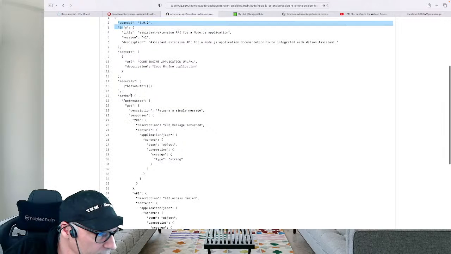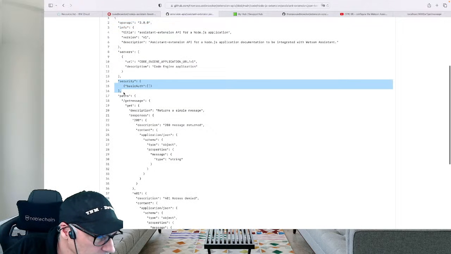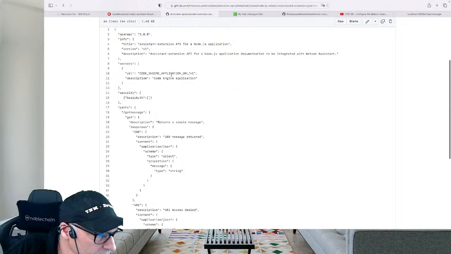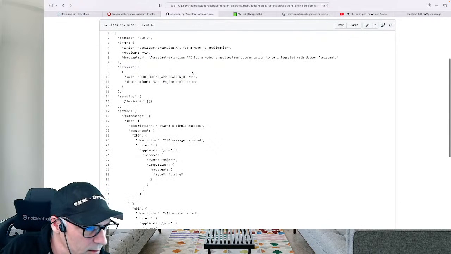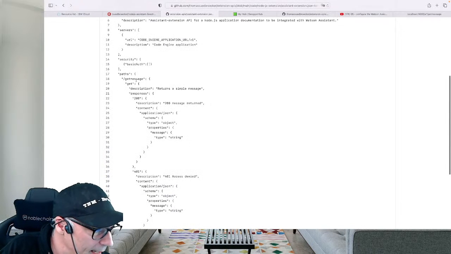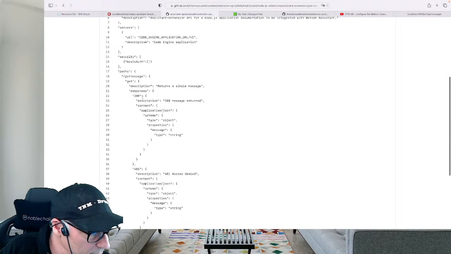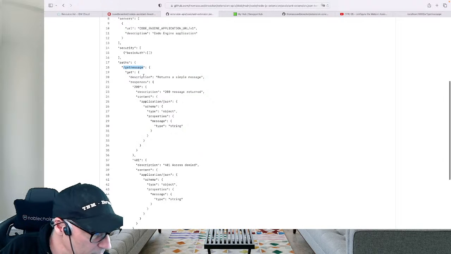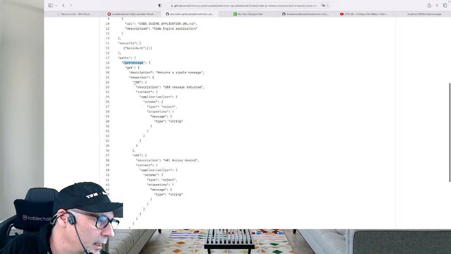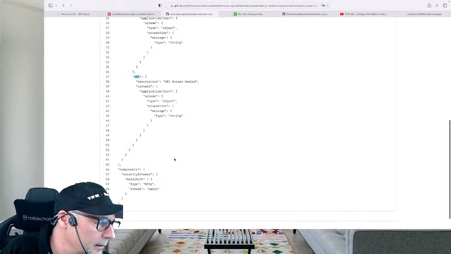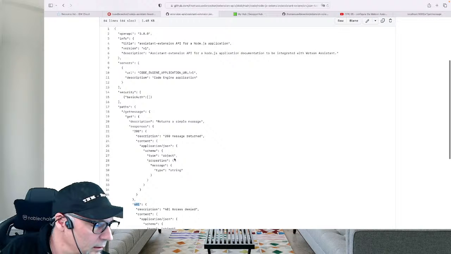We have here basic authentication. Here we will later have our URL, which is in CodeEngine. That is the specification and documentation of the paths of our operations we are providing, the REST endpoints, the API endpoints, and then here are the return values. Here are the return values that we are providing.